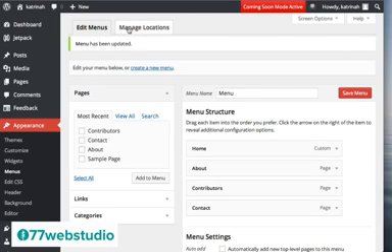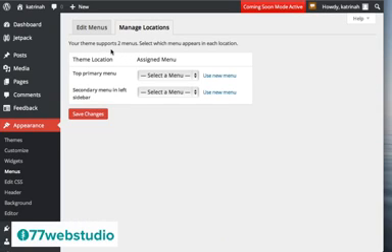The next step is, here is the menu locations, so we need to click on this Manage Locations tab right here. And here we note that the 2014 theme supports 2 menus, a top primary menu and a secondary menu in the left sidebar. So we can set the location for the top primary menu, that's the one that shows up in the top right-hand side horizontally, the horizontal row. So I'm going to click on Menu right here. If you'd like to create 2 separate menus, you can do so by creating a new menu and then setting the second menu right here for the sidebar.